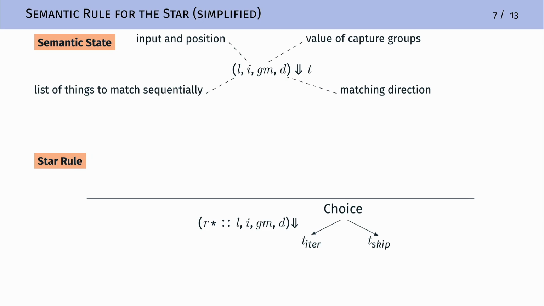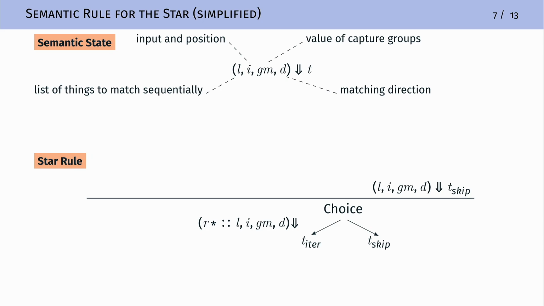Now, clearly, every time we have a star, we should have a choice, because we can choose between iterating that regex one time, or maybe more, or we could choose also to match nothing with that star and just skip it entirely and go on with whatever is left. So, of course, in our tree that we evaluate to, we have a choice node and we have two subtrees. And the tree on the right, the one with the less priority, is quite easy. It should be the tree that corresponds to matching L, whatever was after the star.